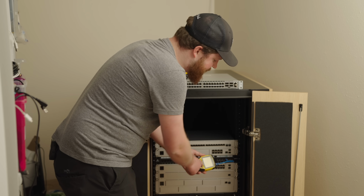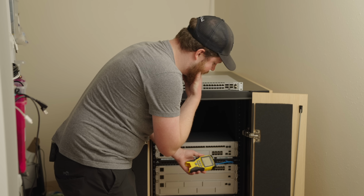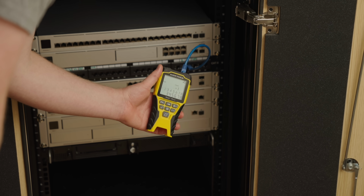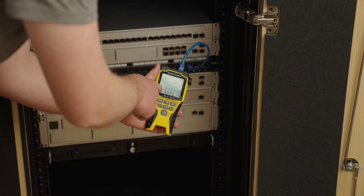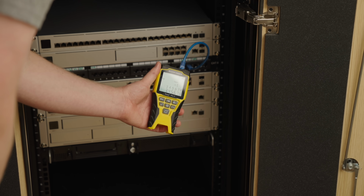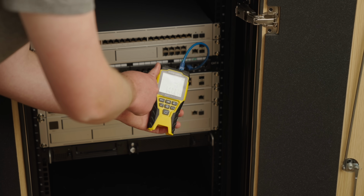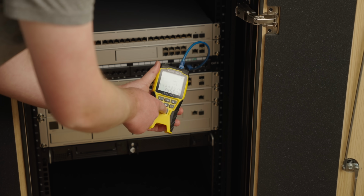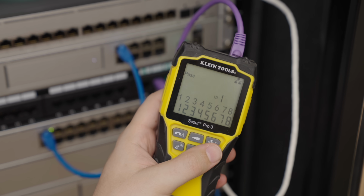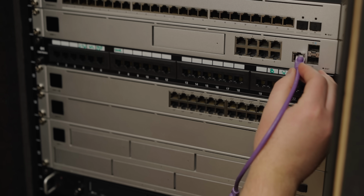It just took a minute. It also tells you if the cable has been installed correctly, which this one hasn't. Hang on, we've got to go fix this cable. Okay, so the problem was pretty obvious. We went over, we pulled the keystone off, and we found that, yep, sure enough, 2 of our cables that we had punched down, we punched down a little too aggressively, and they had sheared off the connector. So 3, 4, 5, 6, 7, 8, those were all connected to their proper pins, but 1 and 2 were just gone. So if we turn this off and then turn it back on and run the test again, it should give us a passing grade. And it does. Okay, problem fixed. Everything's good to go. Let's put the patch cables in.